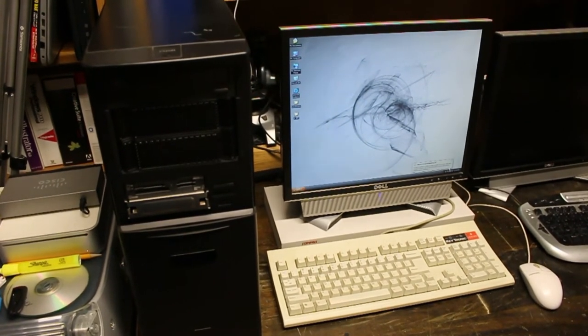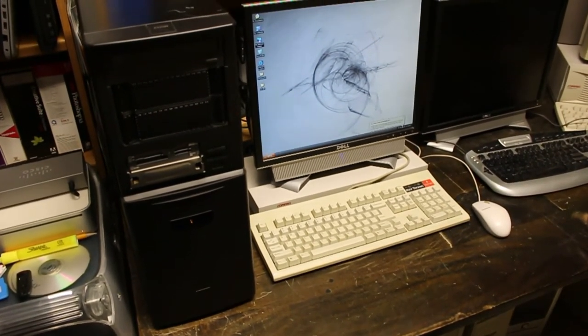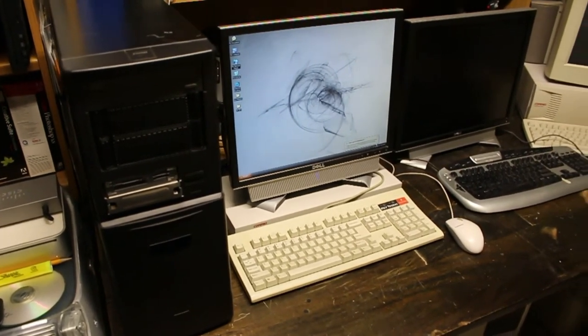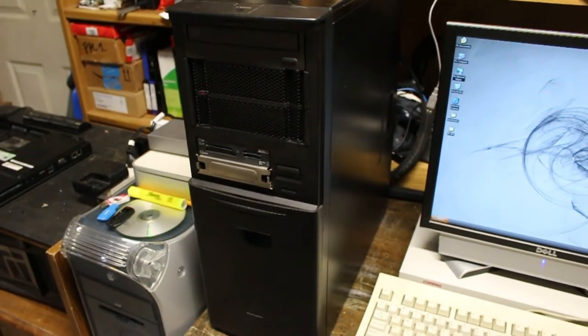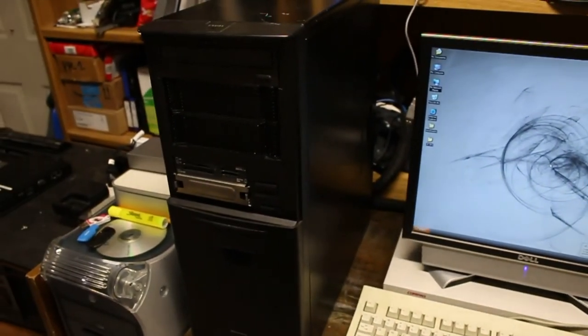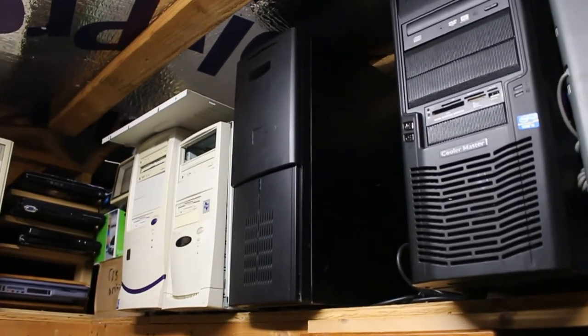No montage on this one yet - it's going back on the shelf as an uncompleted project. Maybe I'll hook it up under the desk or find another motherboard to put in it. We're two for two on motherboards this machine didn't like. It's disappointing it's still crashing even with the IDE controller - who knows, maybe the onboard controller in general is bad, or it's something more serious with the motherboard. That might be why this one was so cheap.